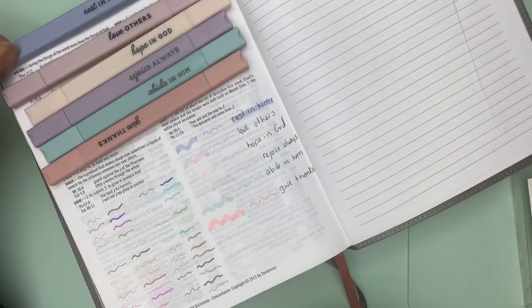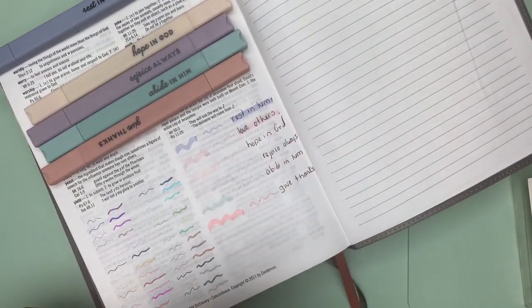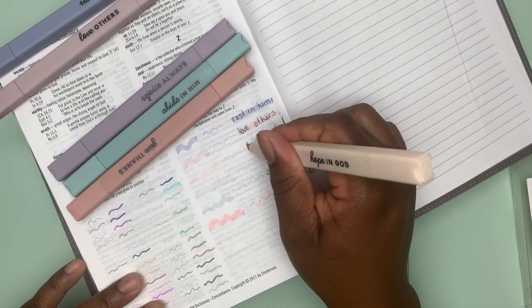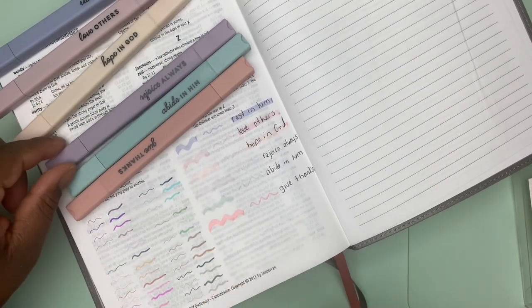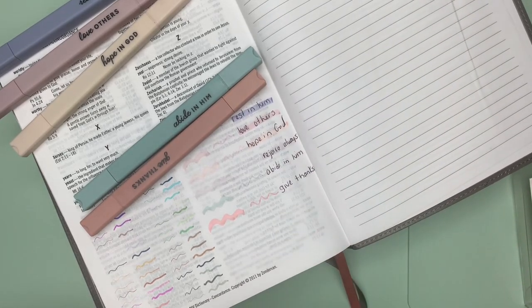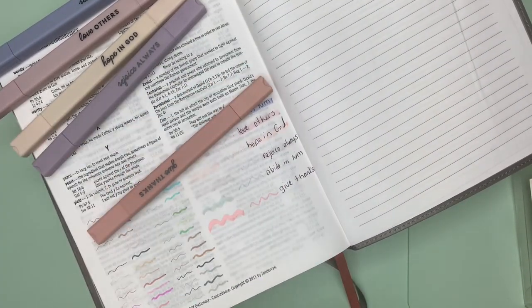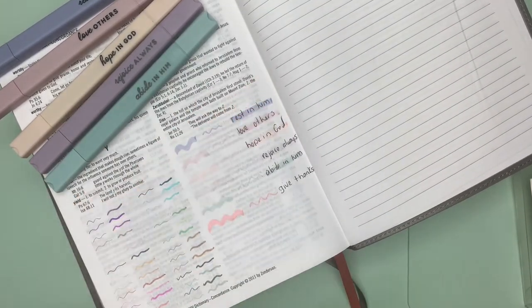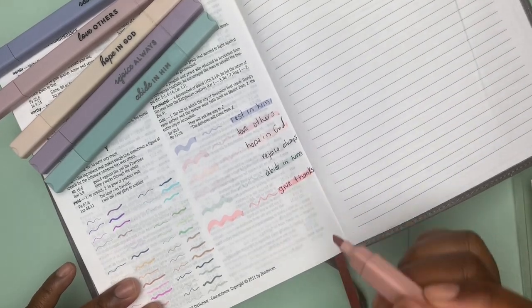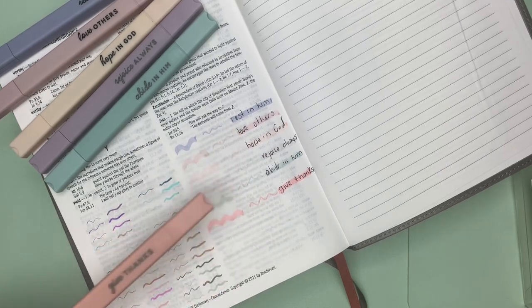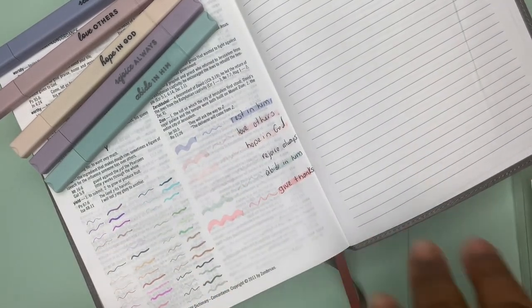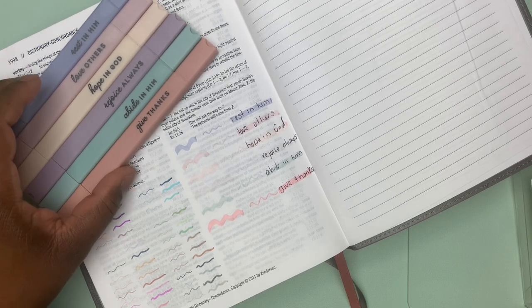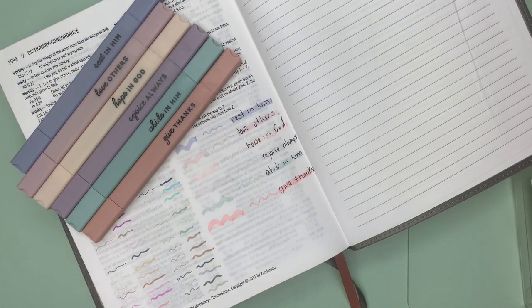That's what it looks like. Pretty, pretty, pretty. And like I said, I thought to do this because if you're like me, you tend to highlight over your notes and stuff too. And sometimes the color does vary depending on what's in the background. In this case, ink. So you see how you can definitely see the colors this go around because there's something behind it. So yeah, that's pretty. Those are some pretty colors if I do say so myself.